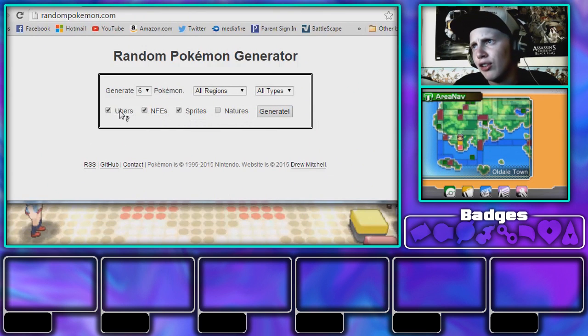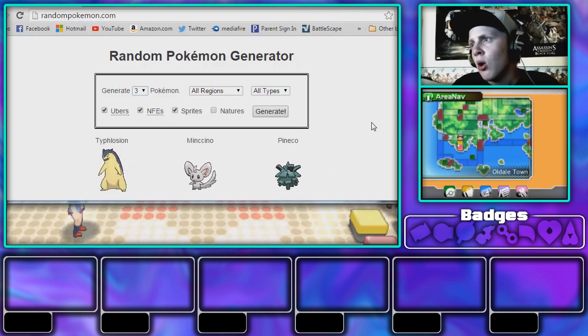We are gonna do everything like normal. Ubers, no matter what, it does not matter. I guess we're gonna be doing... No, I don't want to do randomized sprites. Yeah, I'll do sprites. That might just mean show sprites. But generate 3 Pokemon from all regions and all types. So let's do it. We're gonna hit generate, and there is our 3 choices for starters, guys.